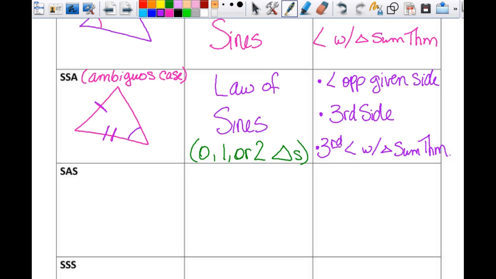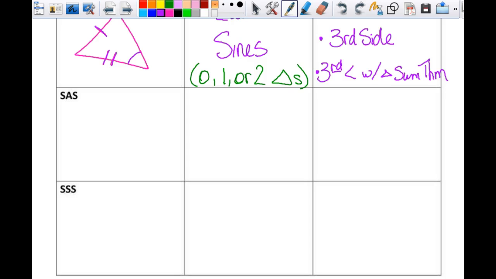So when you draw your picture, because today you're going to have a mix of law of sines and law of cosines, and it's not that it makes it that much crazy harder, but if you're given any of the other ones besides side-side-angle, you know your possibility is one triangle, possibly none, if you get a sine or cosine of an angle to be greater than 1 or less than -1. But if you have the side-side-angle situation, as soon as you label it, when you recognize that, put a little star by it or something to remind yourself that you're going to have to check things, okay? It'll be obvious if you get 0, but you have to remember to check to see if you're going to get more than one answer there.